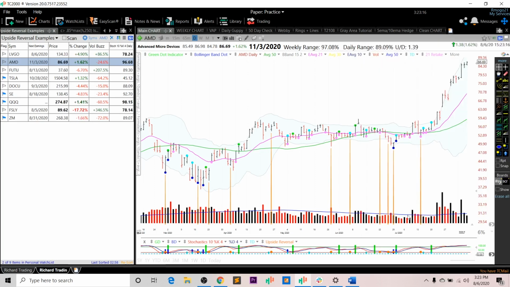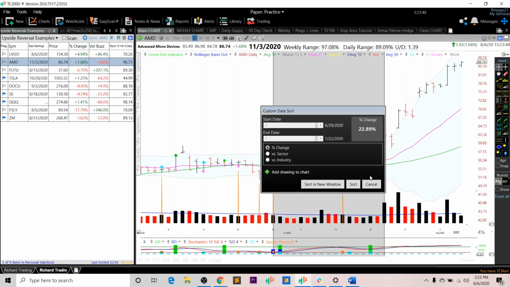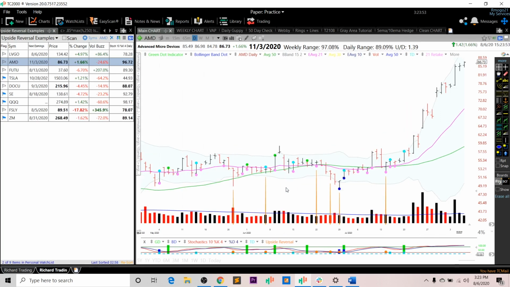But overall, I kind of like seeing all these different upside reversals, and then I can consider whether I want to start a position on them or not. And overall, I really like this upside reversal right here, where you also had a Bollinger Band bounce. And you can see that from this day, you already had a nice cushion going into the breakout, up about 20%. So that's kind of the goal with these upside reversals, is get your cost basis down so that when it actually breaks out, you can be adding instead of starting a completely new position.